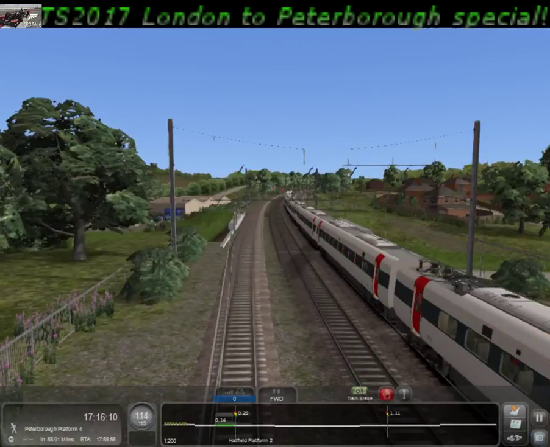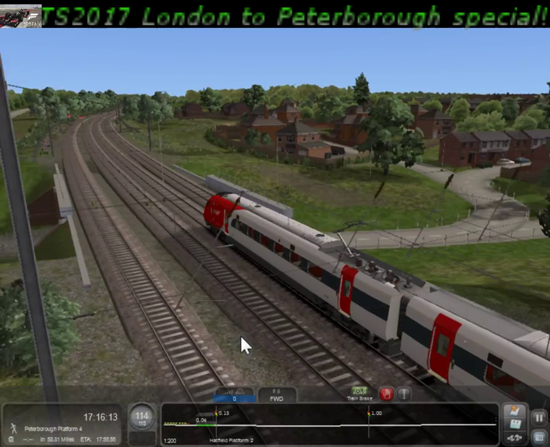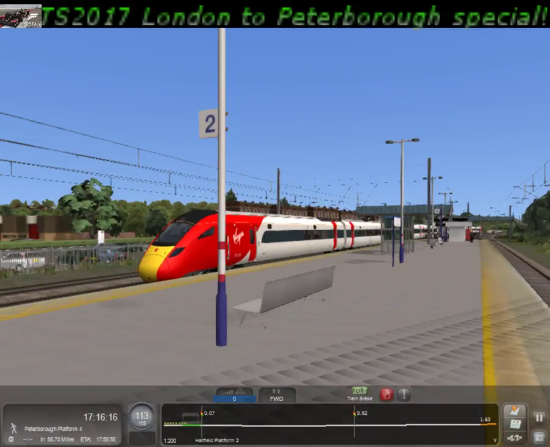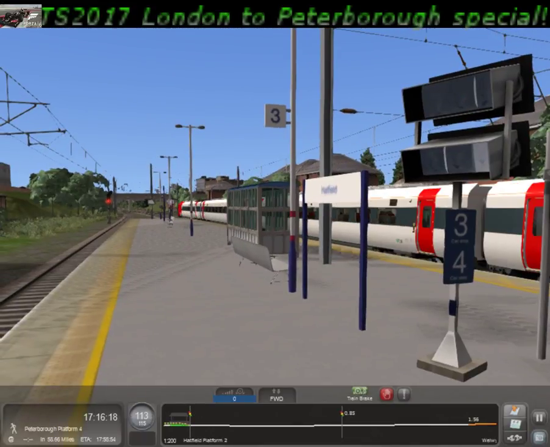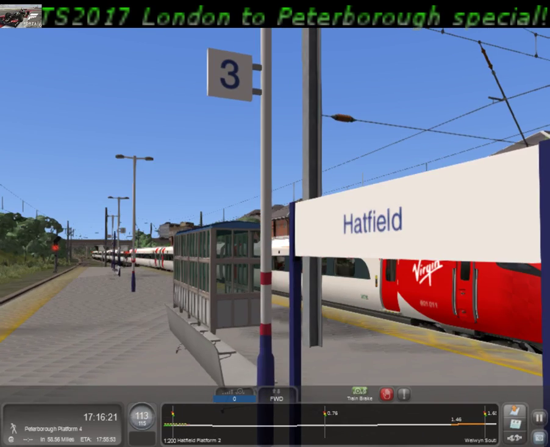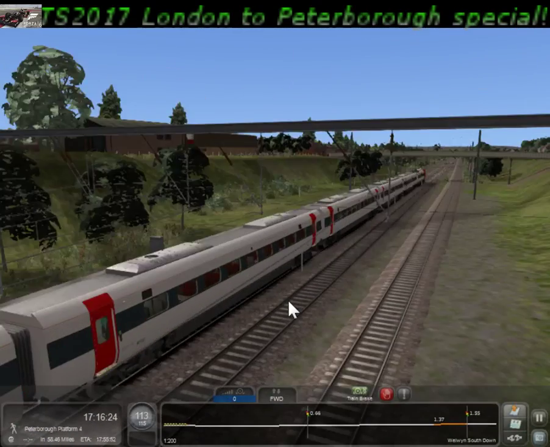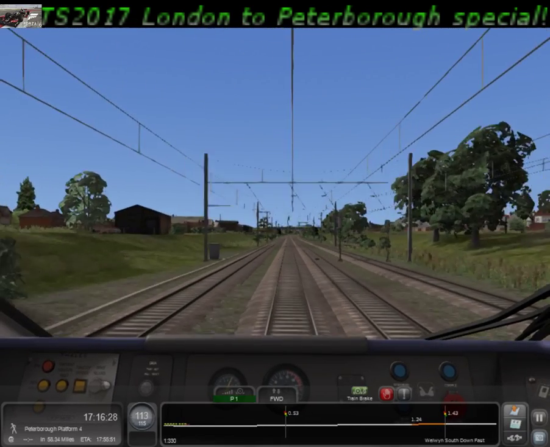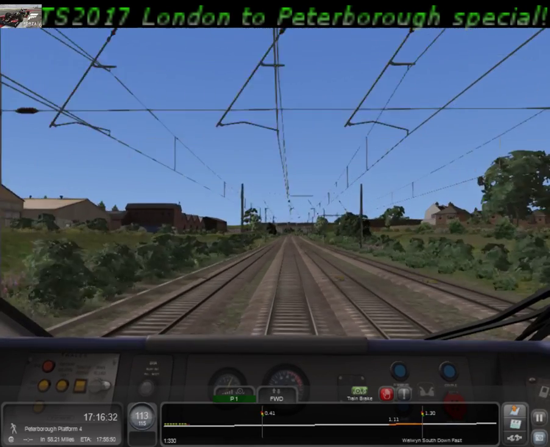That bridge looks a bit strange. Station. I was actually waiting for that the whole time. I think it's because I'm doing so much stuff with the throttle and stuff.